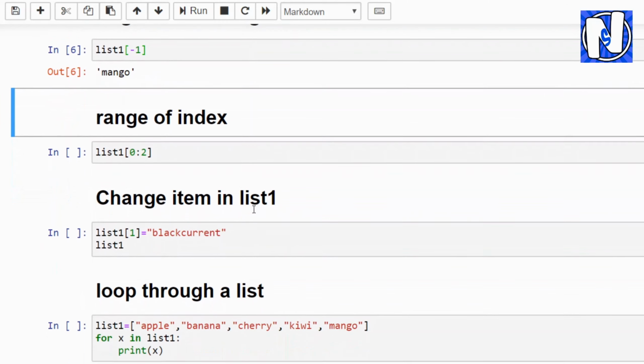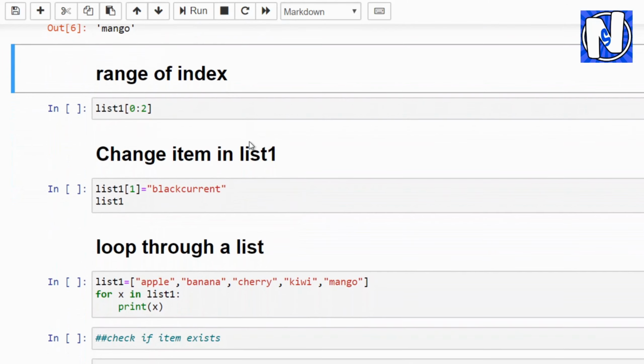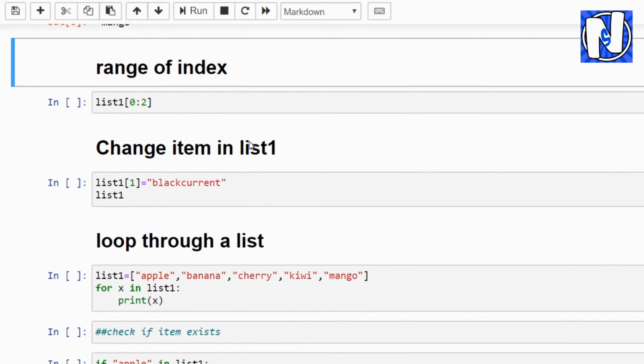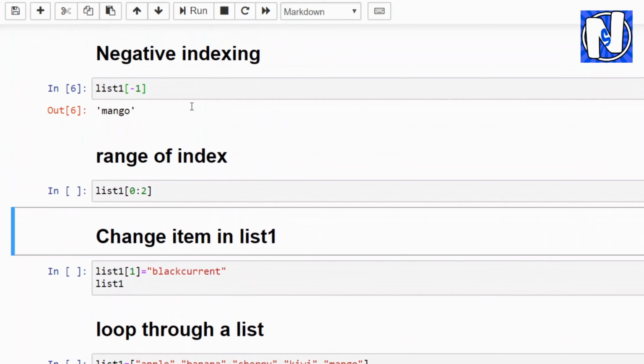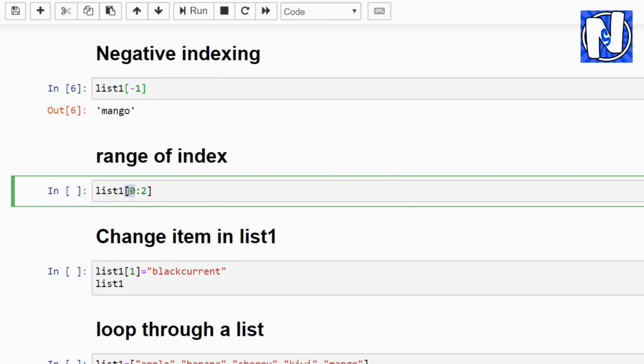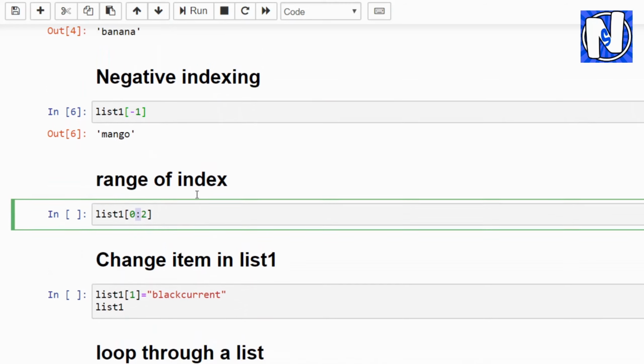Range of an index. You can specify a range of indexes by specifying where to start and where to end the range. While specifying, the return value will be a new list with the specified items. As you can see, the starting range is 0 and the ending range is 2, and colon is used for ranging purposes.